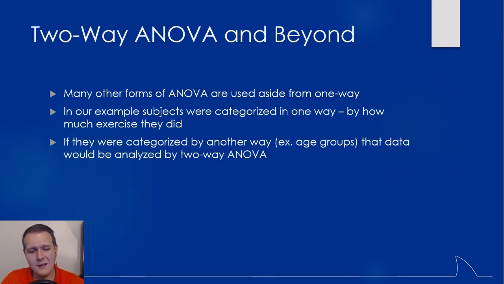Now, if you wanted to look at not just what their running categorization was, but you also wanted to look at another independent variable, this is where you could start to get into much more complicated ANOVAs, things like a two-way ANOVA, where you could actually compare and categorize the patients not only based off if they're runners or not, but also their age groups, right? And again, this gets more and more complicated. Typically, one-way ANOVAs are going to be the most common ones you're going to be running into.